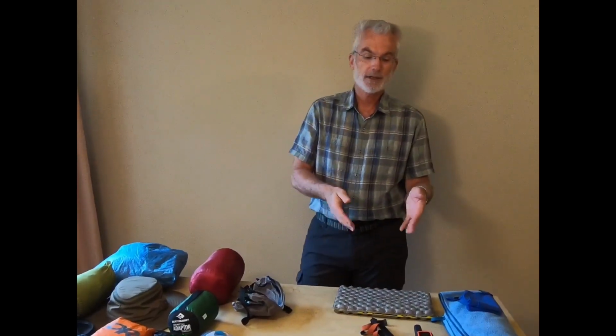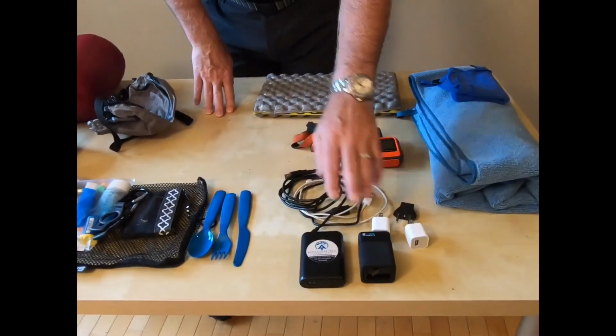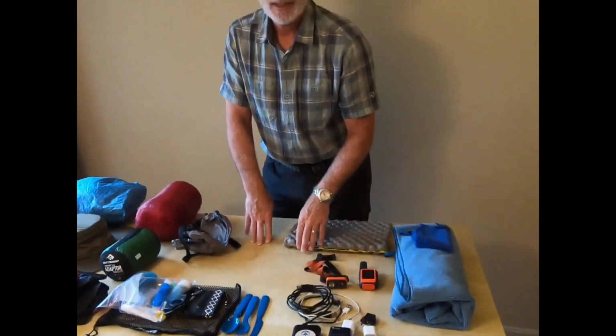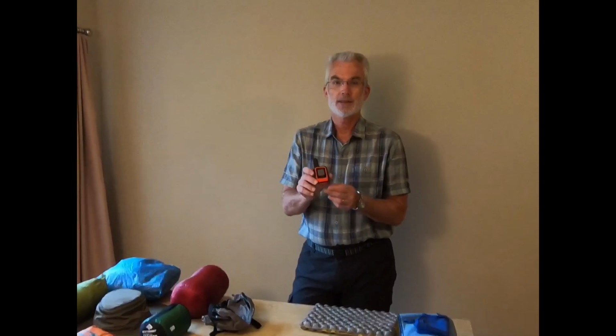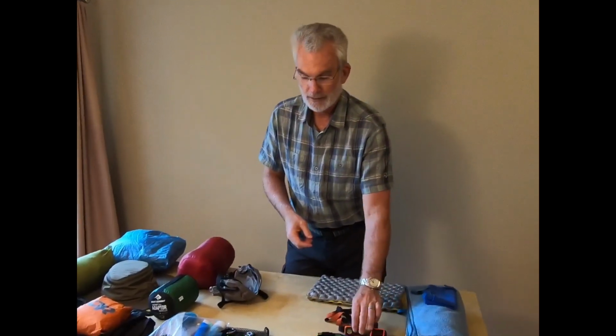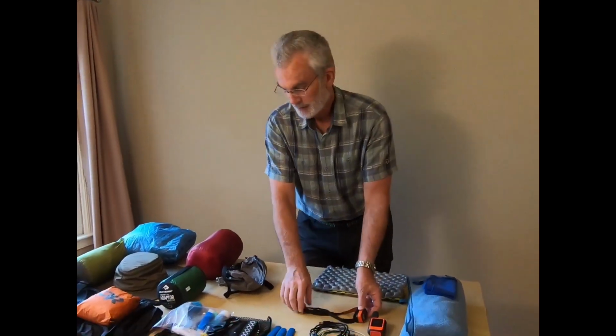So for personal electronics, I have an Anker charger. I'll be carrying the GoPro camera, which we're using to film this segment. So I'll be carrying the GoPro accessories. This is the charger, 2 USB chargers, the cords for my phone and for our other electronics. We'll also be carrying GPS Garmin InReach minis. These will let our family and friends know where we are and that we're okay. Quite handy, very light. We've got them both registered and we'll be ready to go. And then the last piece of electronics will be my headlamp, because these are handy wherever you go.